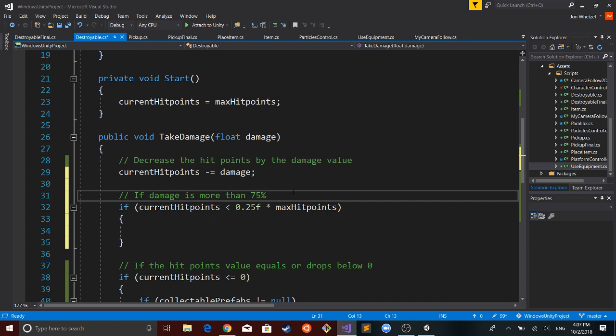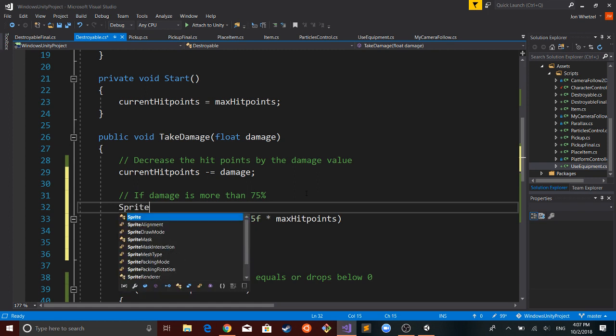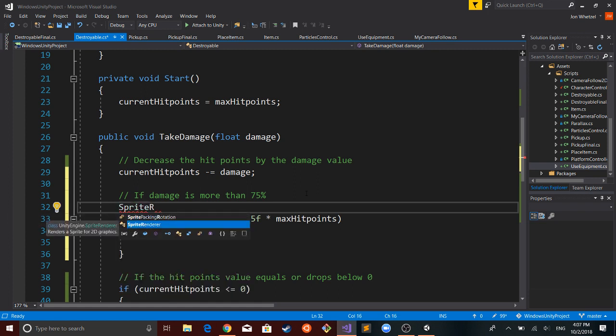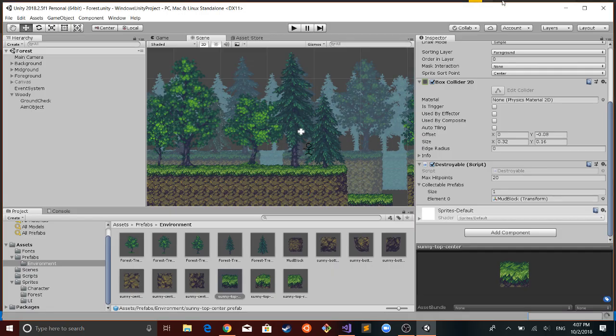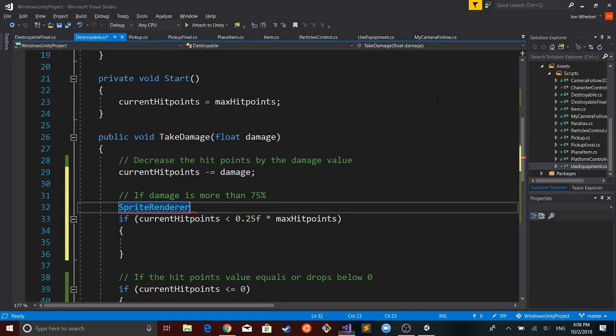And so what we want to do is change the sprite that we have tied to the destroyable object to the sprite that we have for the defined level. First we get the sprite renderer, because if you remember, if I come back to Unity, sprite renderer is the component that controls the sprite, and all we're really going to do is change the sprite value within the script.